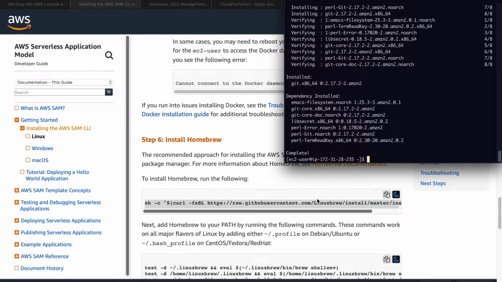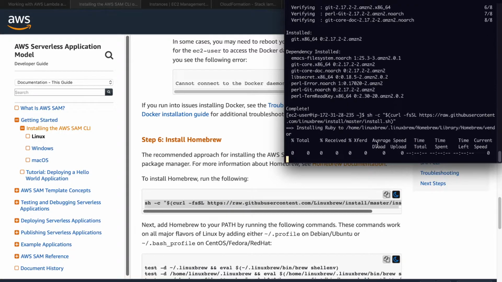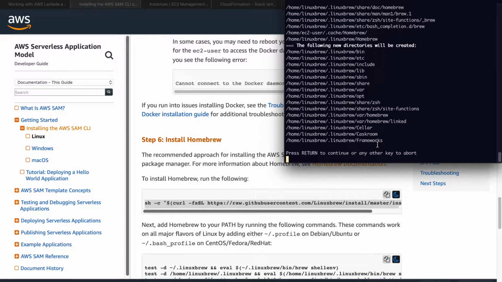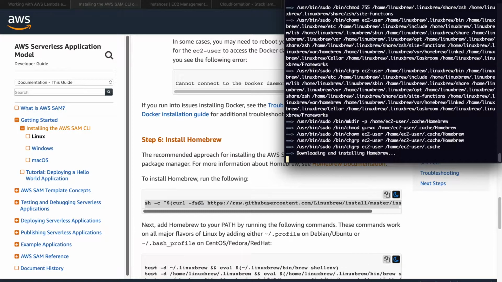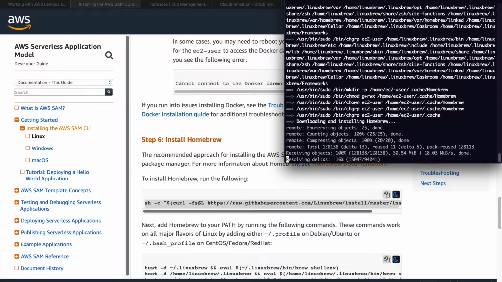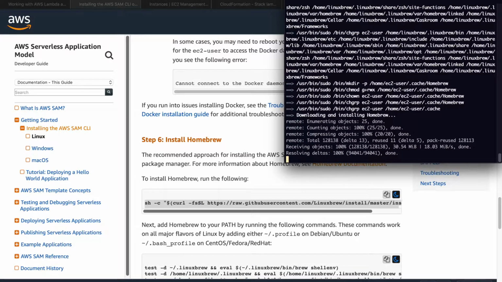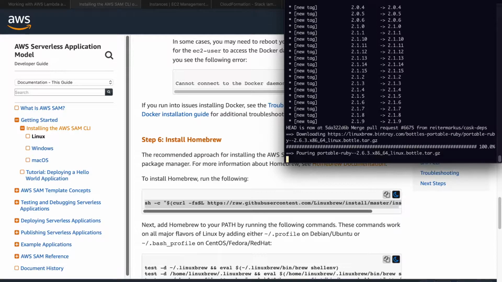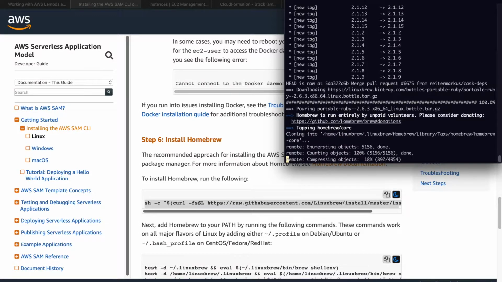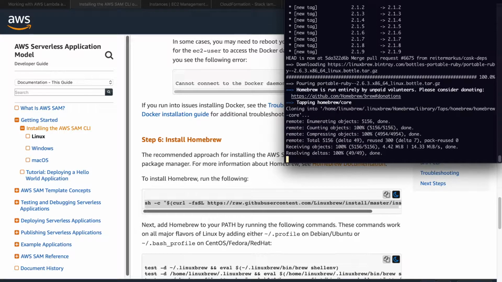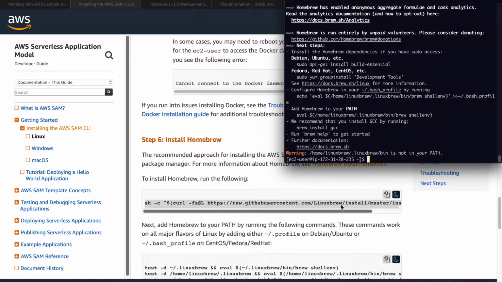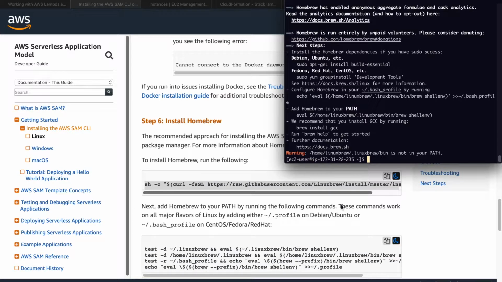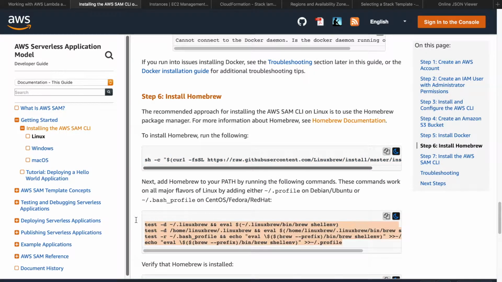And now we're going to copy this command and run it. Alright, we're going to run these 4 commands to add it to our path.